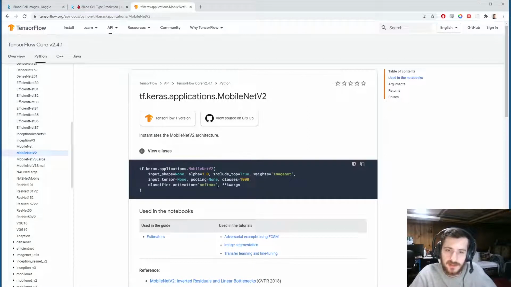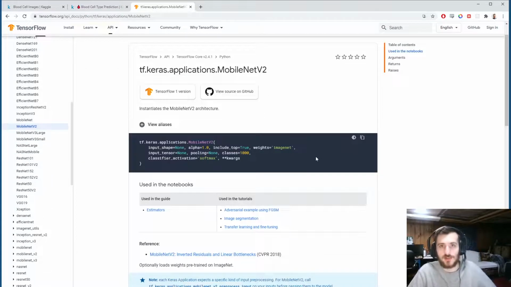It's basically a convolutional neural network that was trained on the ImageNet dataset, and so it's very good at extracting features. We're going to do include_top equals false, which means take off the classification part of the model. So we're just going to use it as a feature extractor. And then once we've extracted the features, we'll include our own classifier on the end of the model.